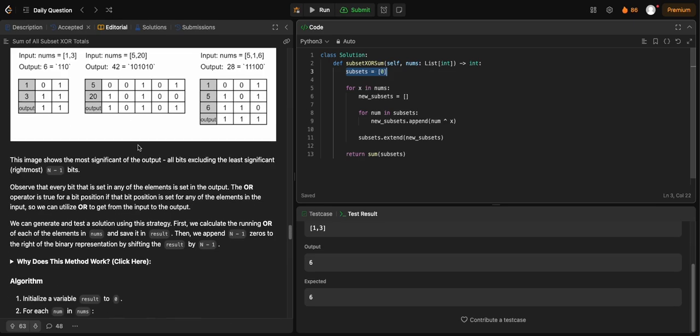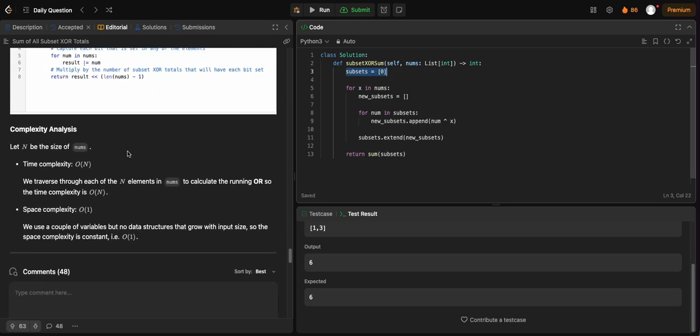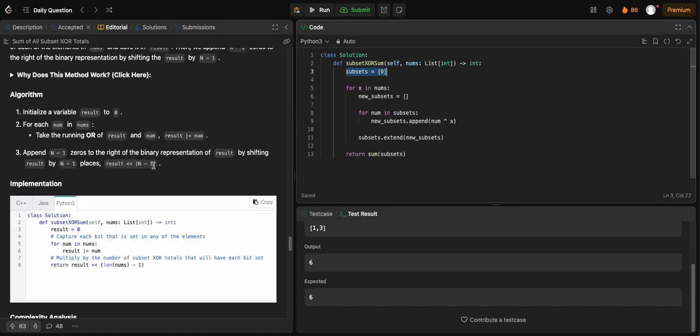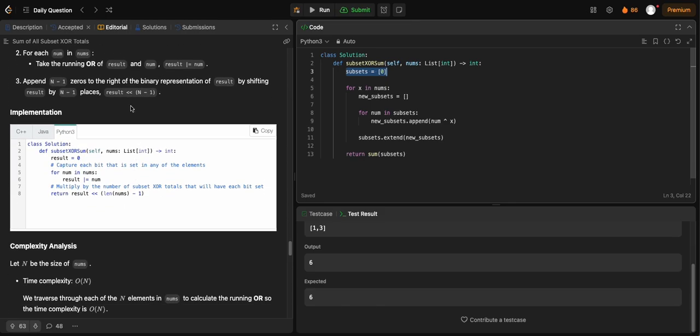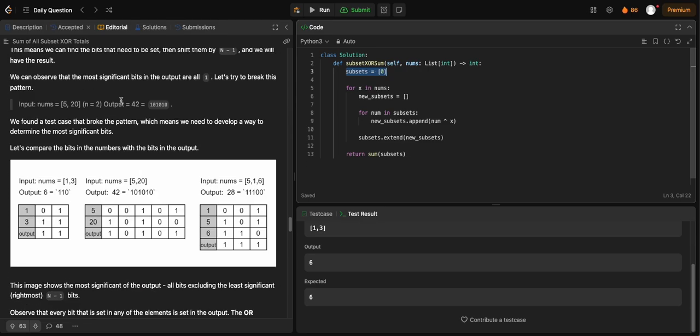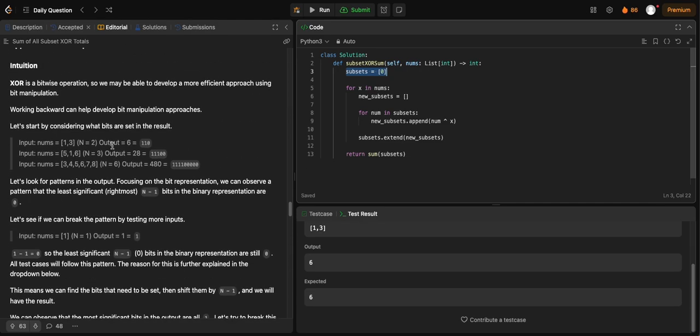Bit manipulation. Is this the quick way? Oh, it is the quick way. Let's have a look. It wants to capture each bit that is set in any of the elements. And then multiply by the number. I will have to look at the explanation here to understand that part.